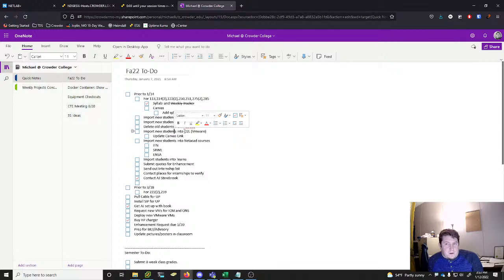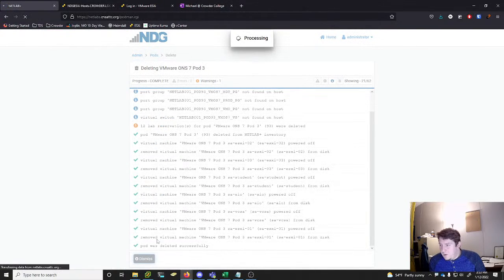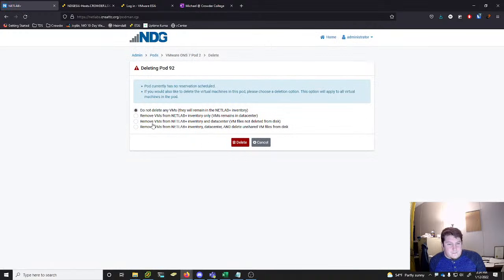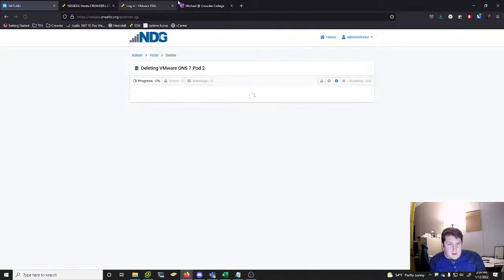Import students for Desire2Learn, D2L. So that's the new thing that VMware is using. We used to use it on the hub. They're using that. You can make sure to put a Canvas link into there. Getting pretty close there. And Netacad, I have to import all those in manually for three courses: Switching, Routing, and Wireless Essentials, and Enterprise Networking, Security, and Automation. I believe that the last one is. Delete, remove all. Done and done.